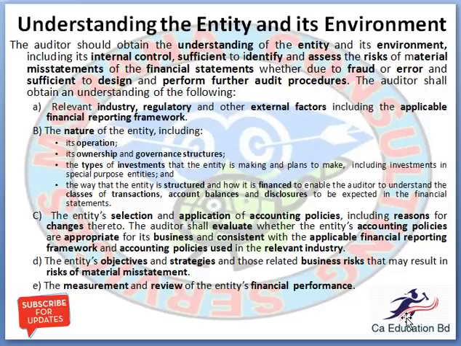The auditor shall obtain an understanding of the following: relevant industry, regulatory and other external factors, including the applicable financial reporting framework; the nature of the entity, including its operations, its ownership and governance structure, the types of investment that the entity is making and plans to make, including investment in special purpose entities, and the way the entity is structured and how it is financed, to enable the auditor to understand the classes of transactions, account balances and disclosures to be expected in the financial statements; the entity's selection and application of accounting policies, including reasons for changes thereto.